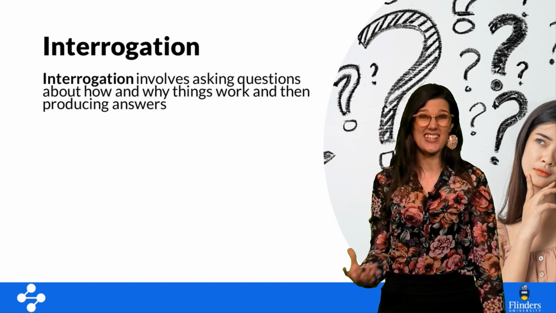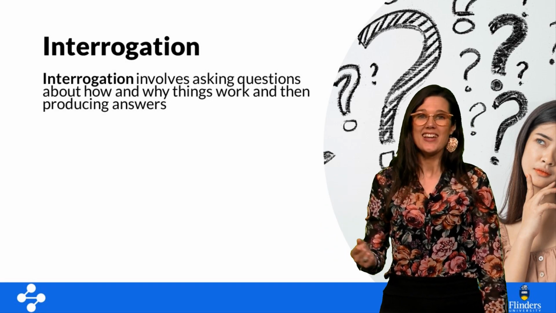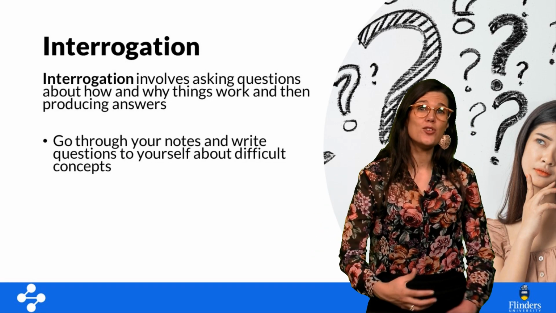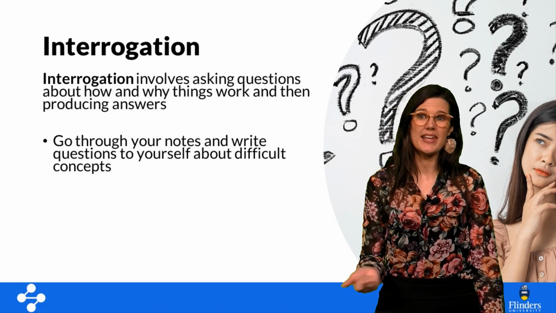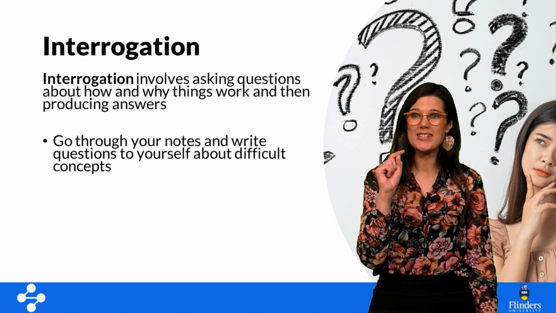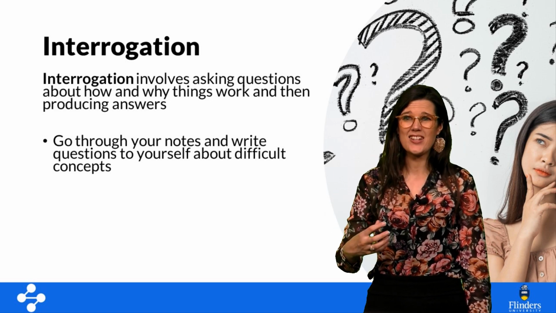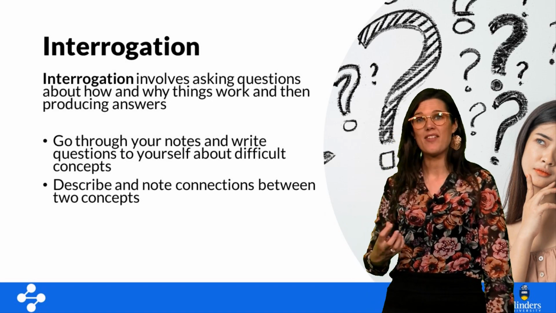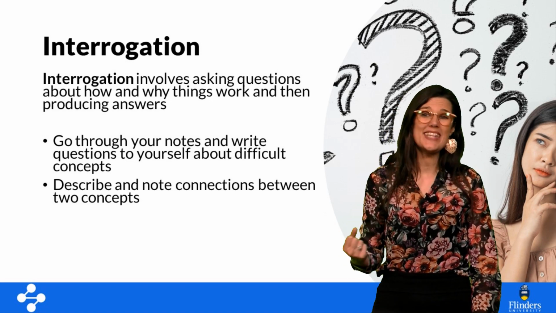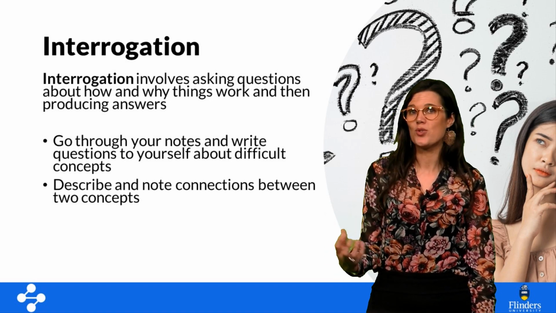Interrogating is all about asking questions. So how and why do things work? Seems easy, right? Interrogating your notes and topic concepts allows you to expand your understanding and make connections. It also helps you to identify weak areas. So a few things that you might try include describing connections between two concepts and explaining how they might work together, or taking two ideas and thinking of ways that they are different or similar.